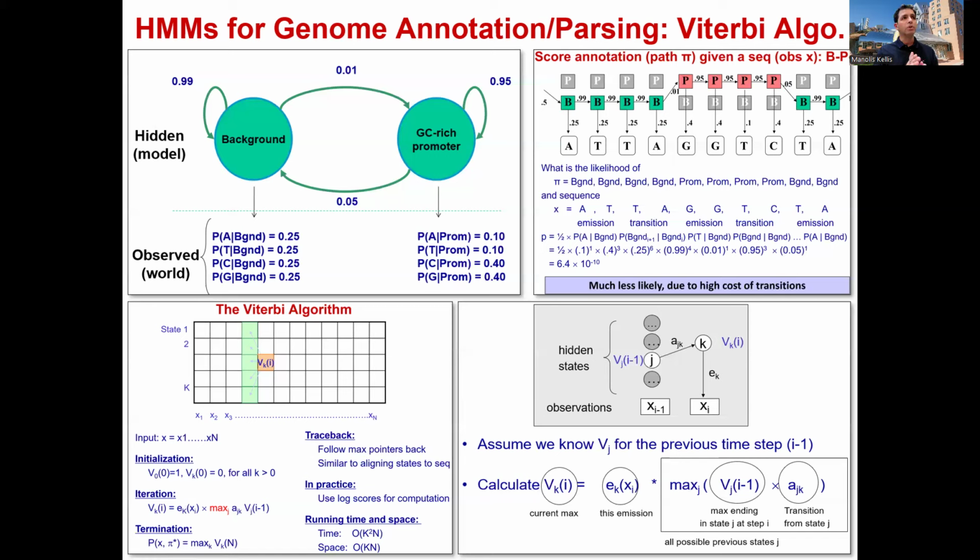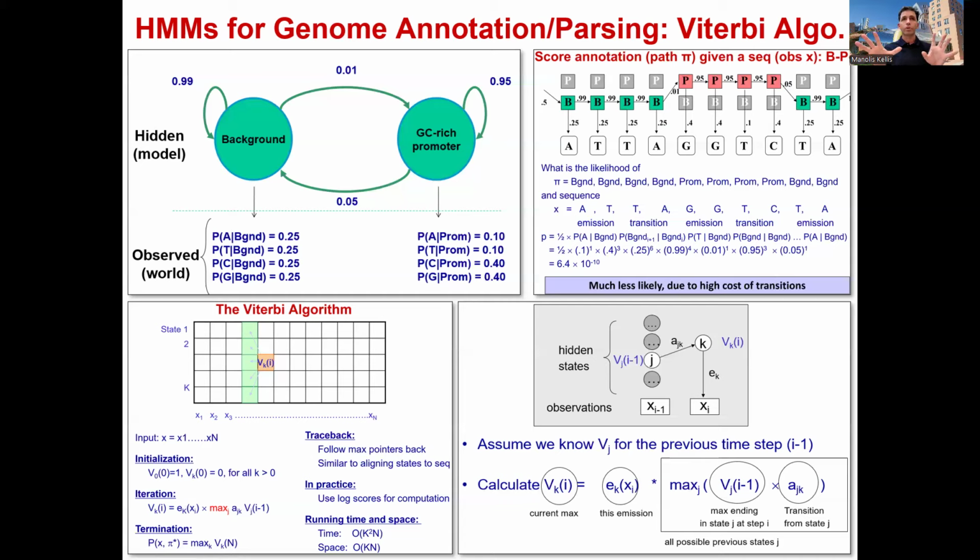So if I care about the parse at a given position, I could basically say, let me take the best path overall, and then look at what state that single path is going through at position 523. Or I could say, well, how about I sum over all possible paths going through enhancer at position 523, and the sum of all possible paths going through state promoter at position 523.